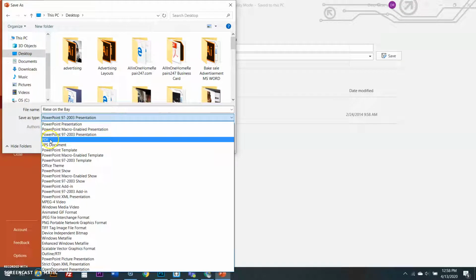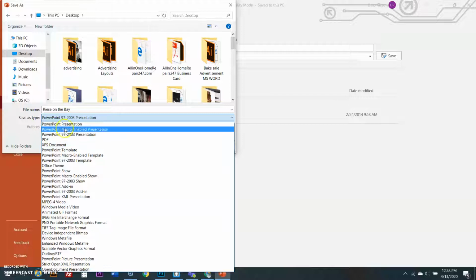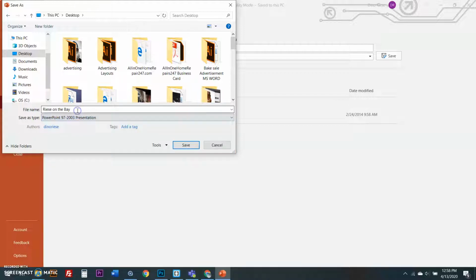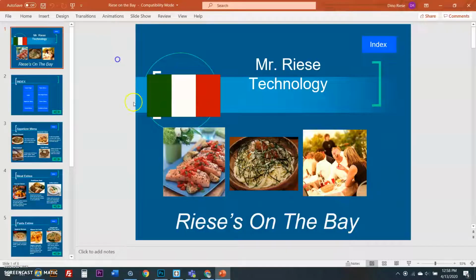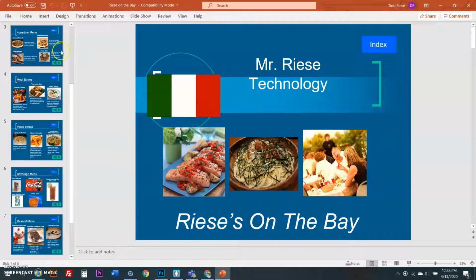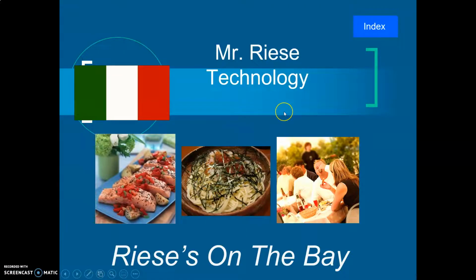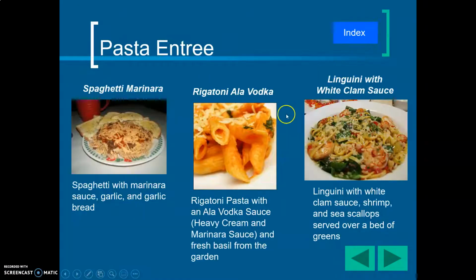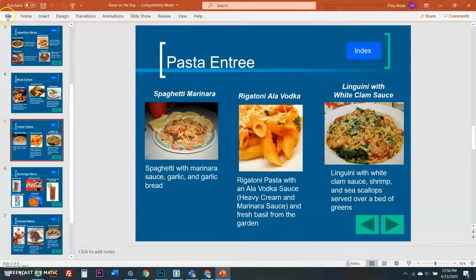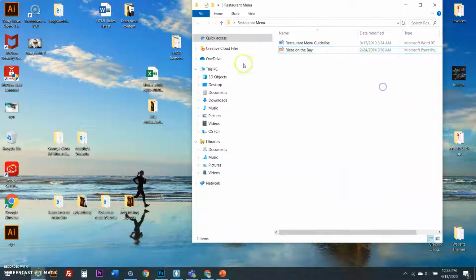Here is how you would save it as a PDF. You change the format to a PDF so I can just see it, but I can't edit it. But saving it as a PowerPoint presentation enables me to see all of your slides as well. That means I can see all this stuff instead of being stuck in the slideshow and then only seeing the show. All right. So if you save it as a PDF, this is the only way I'm going to see it. All right. I don't want that. I want you to save it as a PowerPoint presentation and submit it to me. All right. So that's for PowerPoint presentation people.